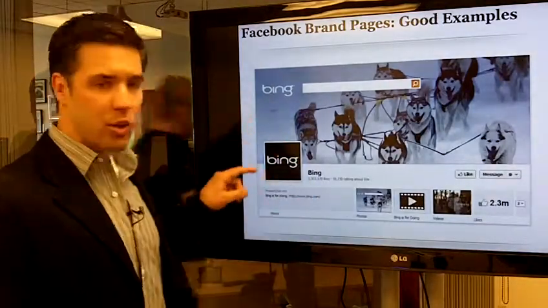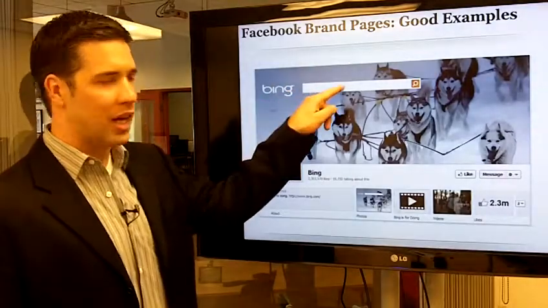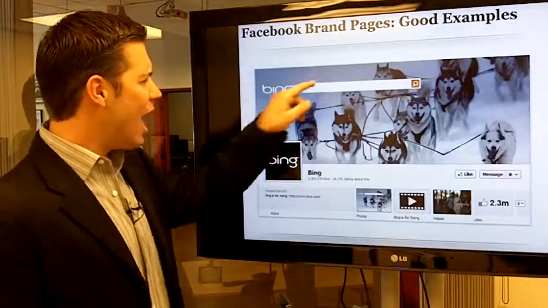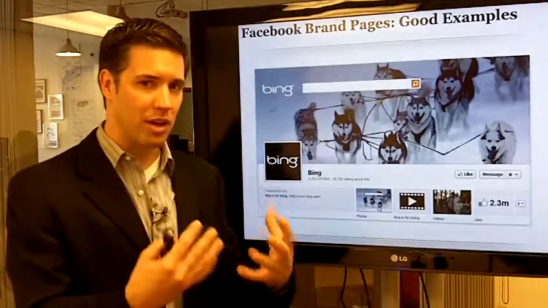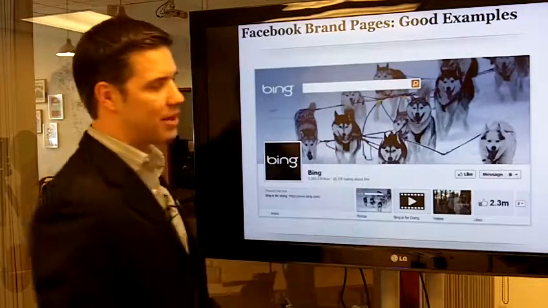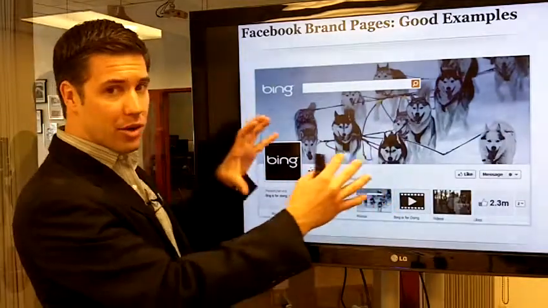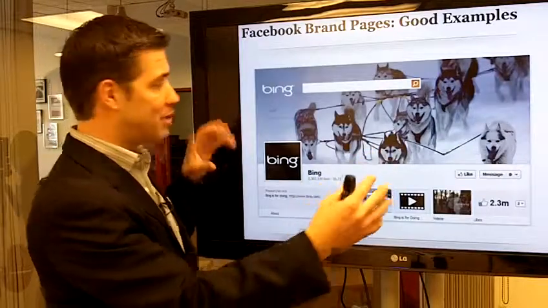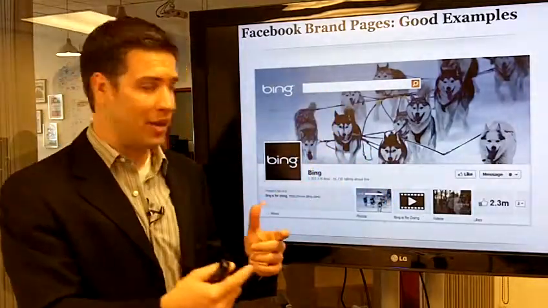They have a clear square version of their logo. Unfortunately, it's a little weird that it makes you want to click on their timeline header and enter something in. But understand in Facebook, when you click, Facebook has gained our trust because we know if we click on this image, it gives us more of that image by expanding it and turning it into a light box that gets bigger. So you technically can't enter anything in there. It's a little bit deceiving, but I see why they did it.